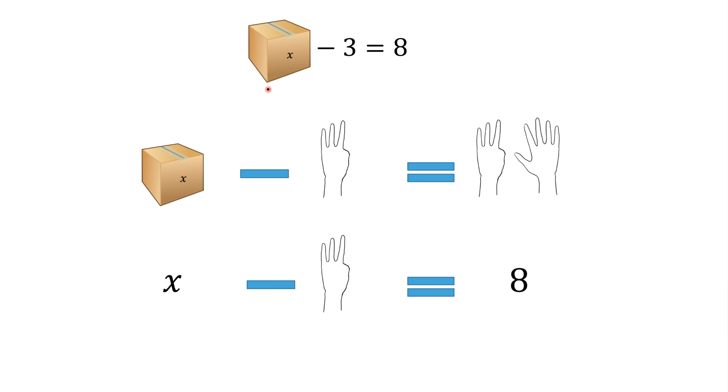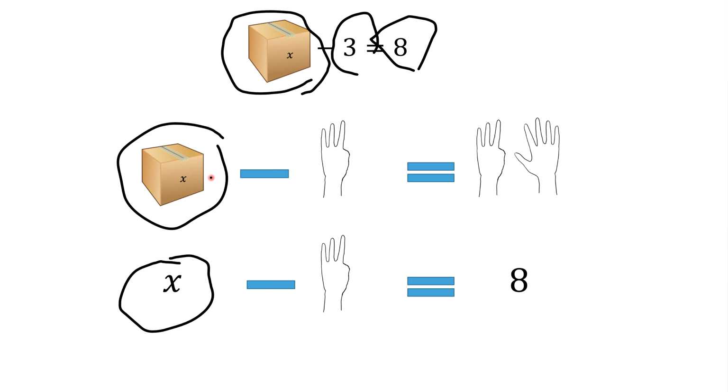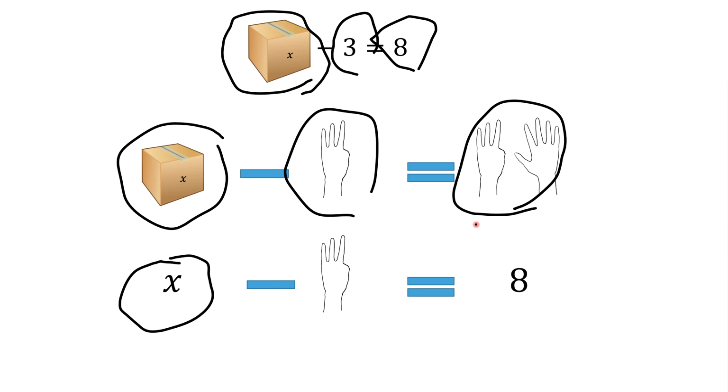Now let's solve another question. Let's suppose I want to solve this question, X minus 3 equals 8. Now I can represent this again with boxes and fingers, but as we move forward, I'm going to stop drawing the box. I'm going to just type X, which, as you can imagine, is the same thing as the box X. Okay, so X minus 3 equals 8, and I'm going to stop drawing the answers and numbers with fingers. I'm going to put the numbers in. So X minus 3 is equal to 8.